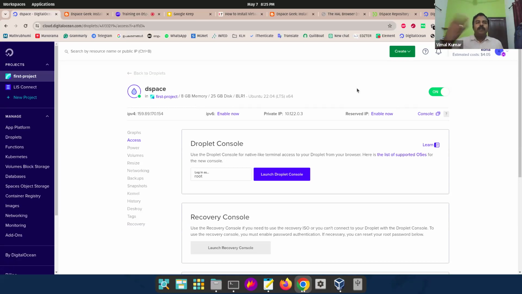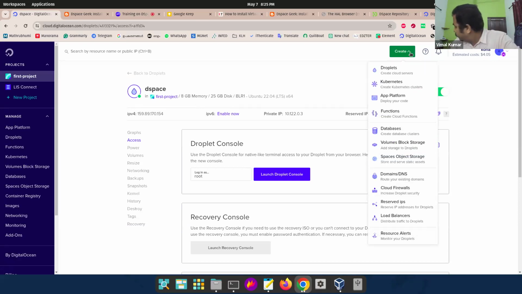Okay, we log in into DigitalOcean. I will show you how to create a virtual machine for example, DSpace or Koha installation. Here, create button is there. They have so many products and services. See here, Droplet. These are cloud server.